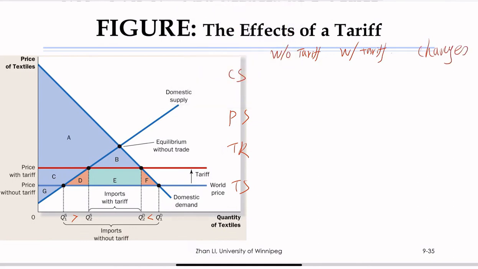Okay, that's great. Now, without a tariff, consumer surplus is given by, well, as I said, we have a lot of shapes here, so it is given by A plus B plus C plus D plus E plus F, right? What is producer surplus? It's just G. What is tax revenue? Well, we're discussing the case without a tariff, so tax revenue is definitely 0. Now, total surplus would be A to G, right?